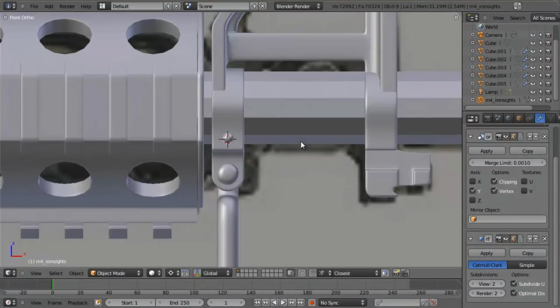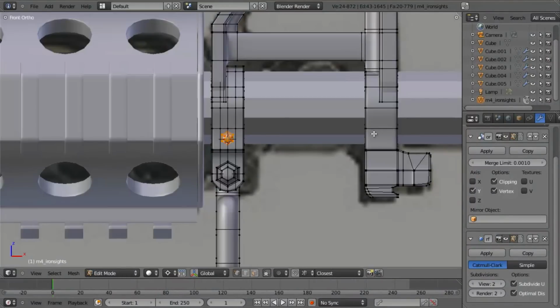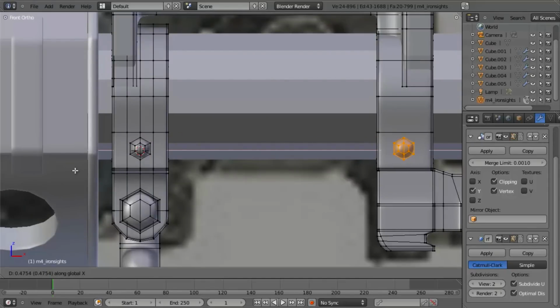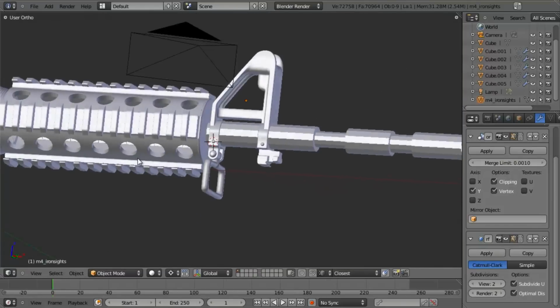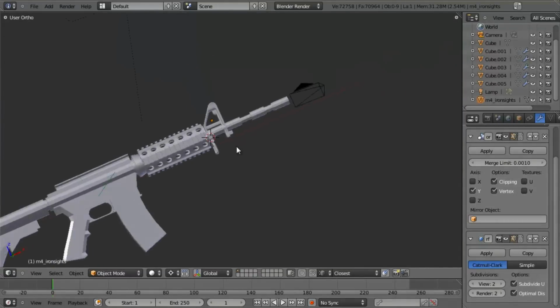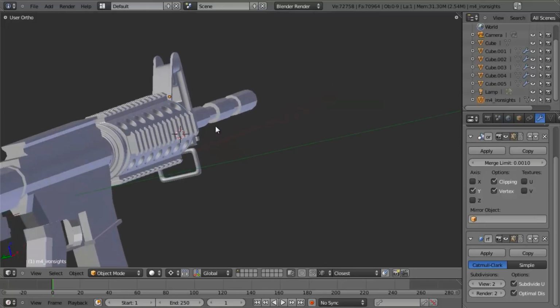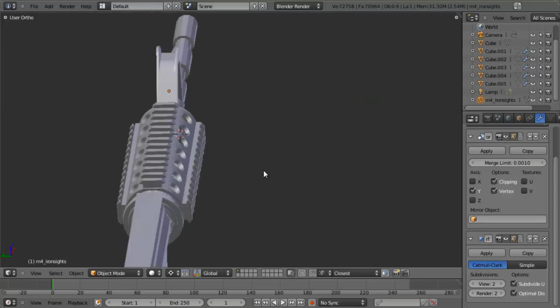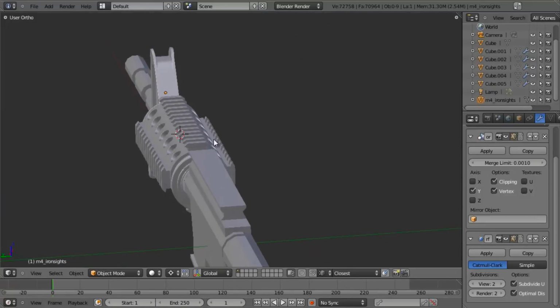There we go. And then we're just going to duplicate it over to this piece here. So we'll just take it over along the x-axis, snap it to right about there. There we go. Just those last couple little pieces of detail. And that's pretty much it. So we're going to save our file, and we're making really good progress. Yes, we still have quite a ways to go, but that's okay.